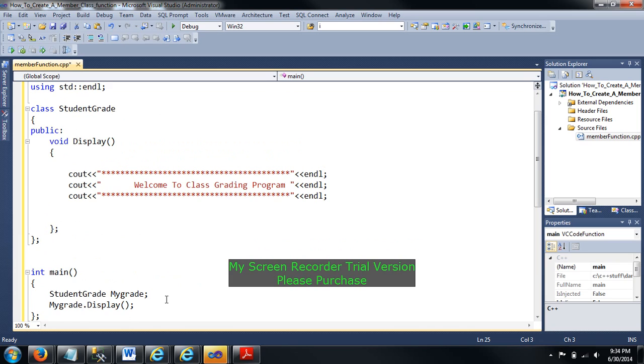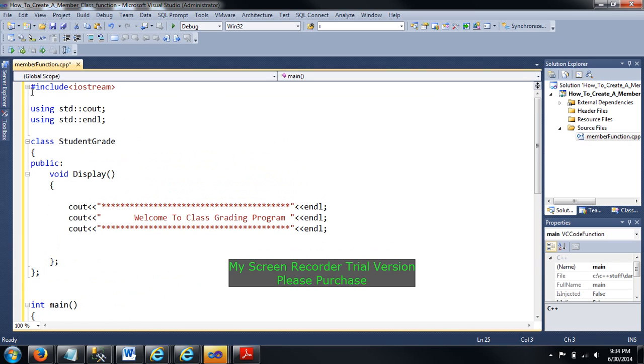So let's go ahead and recap. In this program, the first thing we did is include our library called iostream. It's called the preprocessor directive. In the next line we declare our output stream, cout, and the end of line stream. Next, we create a class.